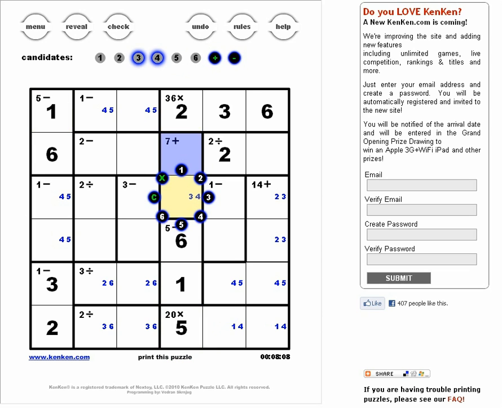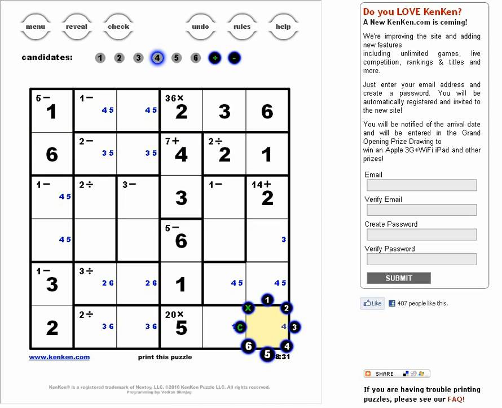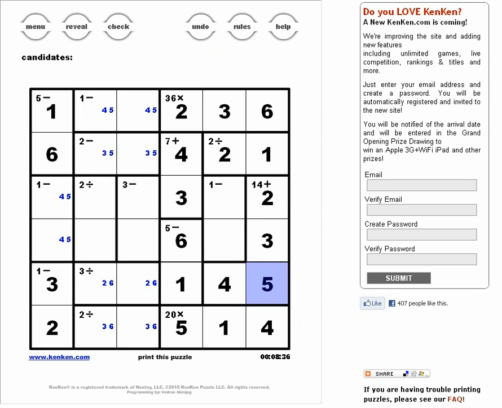All right, there we go. And then you can see everything's going good so far. So 4, 3, so 5. 5 and 3 have to go up here because a 5 cannot go into the divided by 2. And 3 would have to complement the 5. So that makes this a 4, which makes this a 3, which makes this a 1. That a 2, that a 4, that a 1, that a 3, that a 5, that a 4. And that's a 5 and 6, and that's a 5, that's a 6.